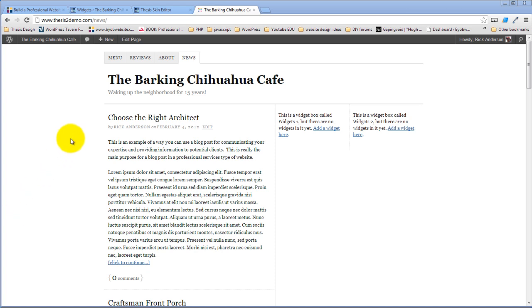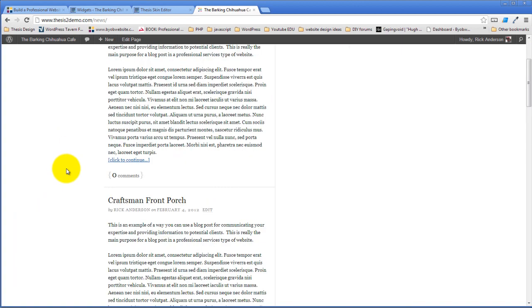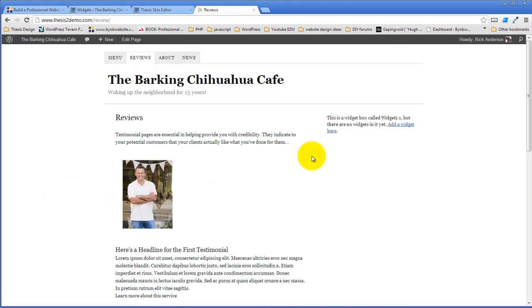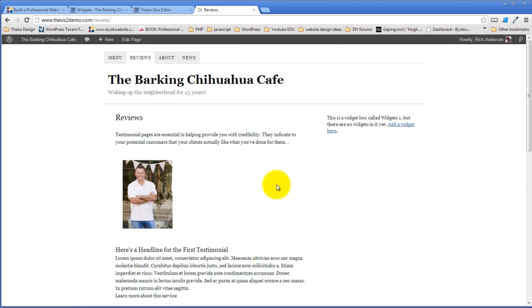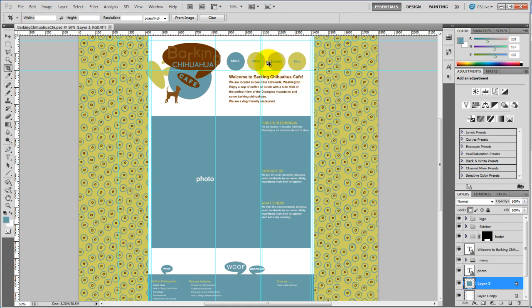But okay, let's jump into stylizing this thing because we have now succeeded in creating a 2-column layout and 4 widget areas. The next thing we're going to do is style. We are going to add a header image up here, beside the navigation menu. And it's going to look something like this by the time we're finished. This whole thing here is the header. So we'll have our big logo, our cool little menu, and then this block of text. That's all going to be in the header. So that's next.